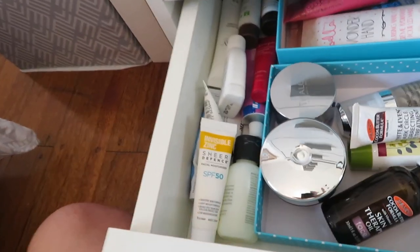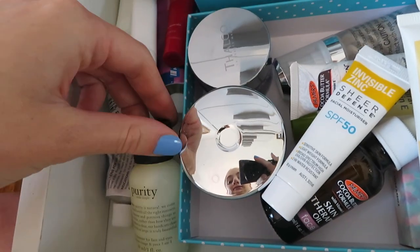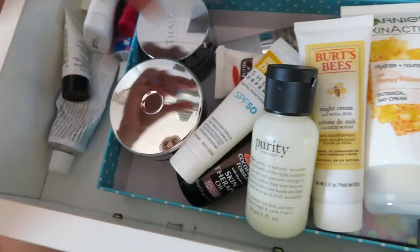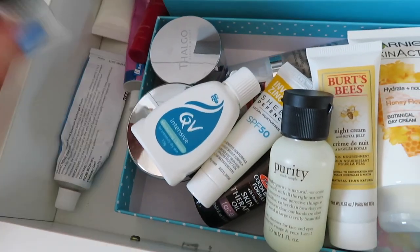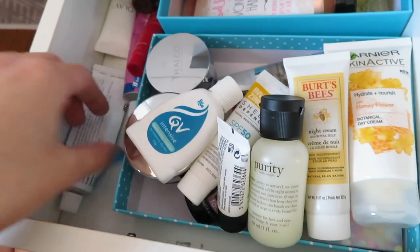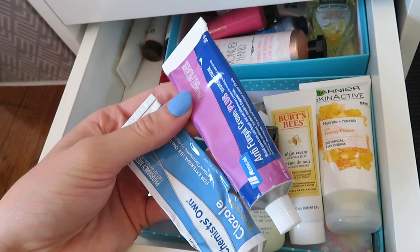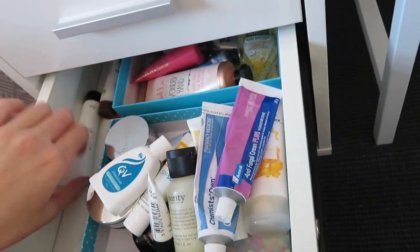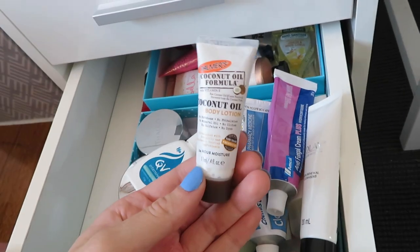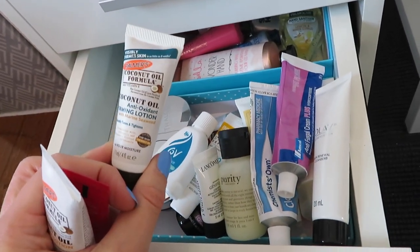Then up the side, I just have little samples. So I have this little facial moisturizer with SPF 50, which is amazing. This Purity, I'm not quite sure what this even is, cleanser for face and eyes. QV moisturizing cream, Lancome. Honestly, don't even know what that is. Youth Activated Concentrate. I have two creams for dermatitis. Then I have this Olay Skin Renewal Cleanser. Don't know why there's a cleanser in here, but there is. Coconut Oil Body Lotion, Jolique Signature Serum, and Coconut Oil Firming Lotion.